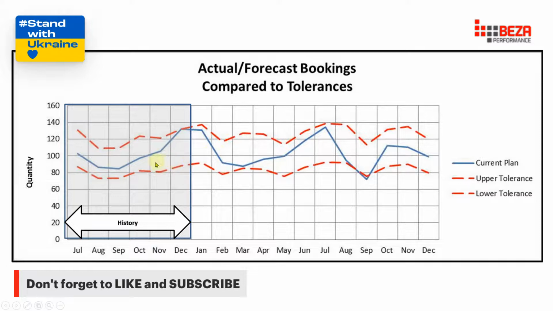And what that gives us is, well, where have we been? If we're trending always at the bottom of this or always at the top of this, I might have a bias there. But going forward, it starts to identify for the executive really quickly where we have made significant changes, especially in the next couple months. Where have we made significant changes that would be outside of that tolerance band?